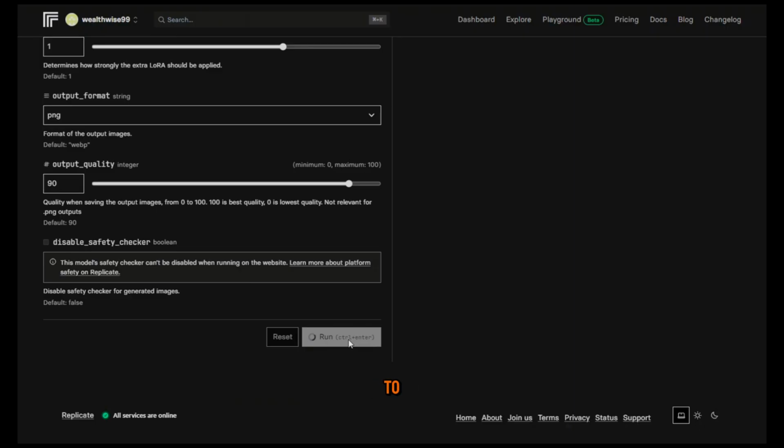It doesn't take too long to generate, and here's the output. You can see how amazing this image looks. It exactly resembles Sydney Sweeney. The model has beautifully imitated her eyes, cheeks, and even lips. This is absolutely mind-blowing. If you show this to someone, they wouldn't even realize it's not the real Sydney Sweeney. It's that good. Let's try one more.